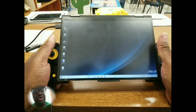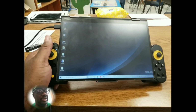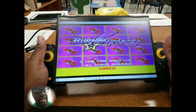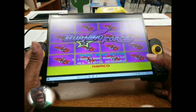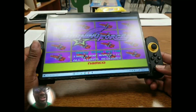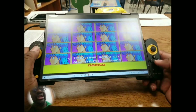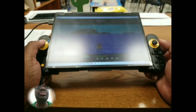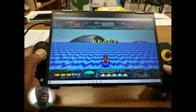So let me show you real quick some quick gameplay. I'm sorry for the focus. Quick gameplay using this controller with one of my games. Okay, right now I'm running the Gens emulator, and this is a Sega Genesis emulator, and I'm gonna run one of my favorite games, Burning Force. This actually came out in the arcade. Just want to show you how it runs real quick.